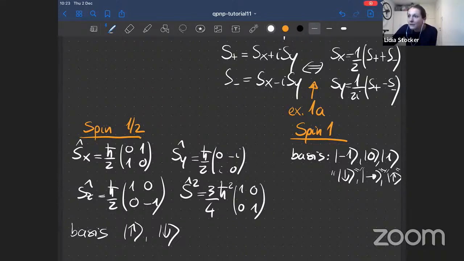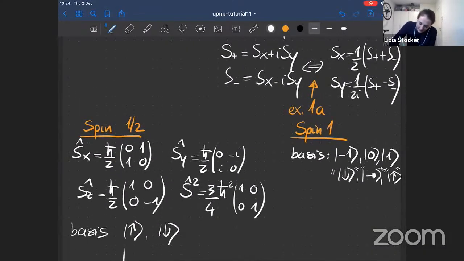The up-down basis is similar to the computational basis 0, 1. Exactly. For a qubit, in the computational basis, we wrote up as 0 and down as 1. Very good point. For spin 1/2 it's very common to use arrows, for spin 1 not really, but of course you're free to do it. Why am I telling you this? Because in the exercise sheet we use this notation: minus 1, 0, 1.